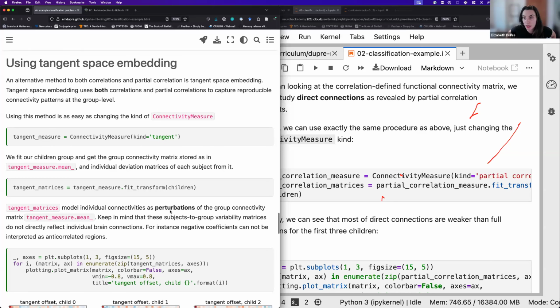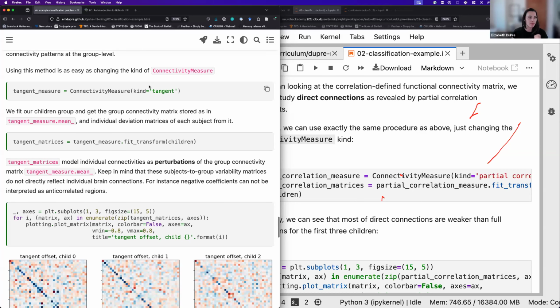Another option we can try, rather than partial correlation connectomes, because people often consider those to be quite conservative, is to use the tangent space embedding, which basically takes both correlations and partial correlations to capture reproducible patterns at the group level. So this is really a group kind of analysis. The structure is exactly the same as before.